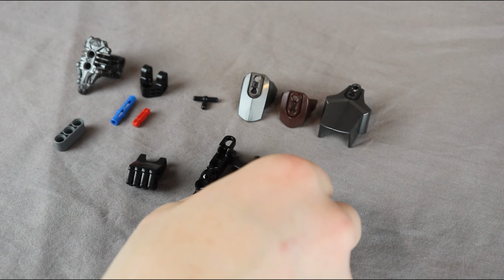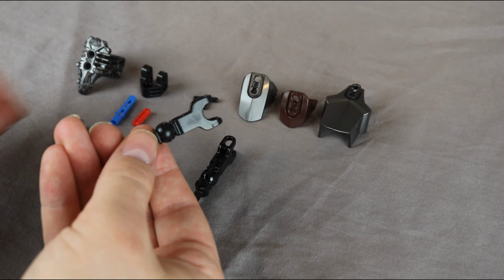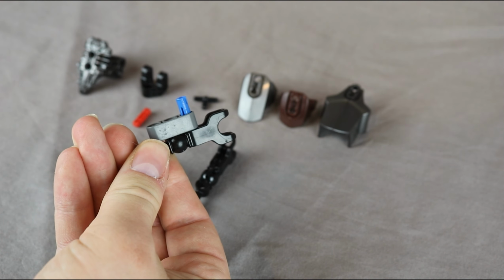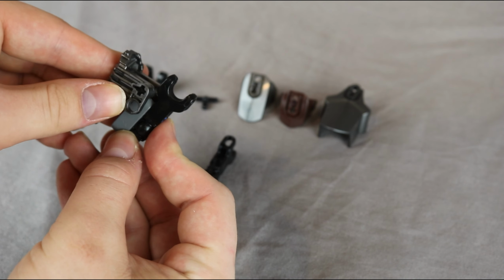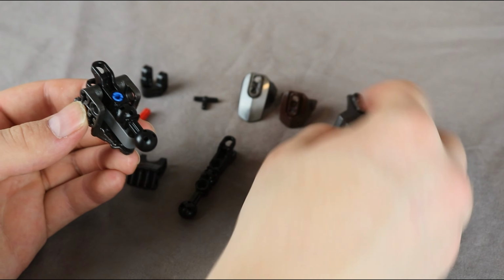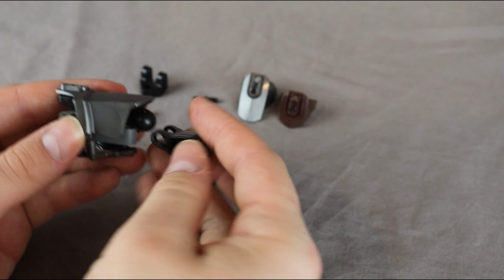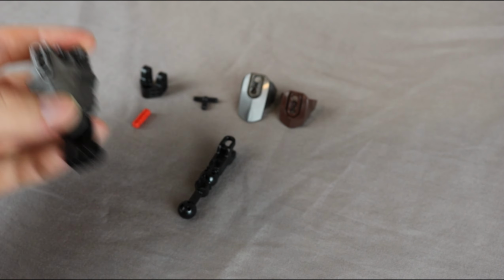Let's get started. Alright, we're going to take this one pegged limb here, put this blue 3 long peg, and this 1x3 gray Technic piece, this Bionicle torso piece, it's going to be his forearm, give him a little bit of bulk, and then this weird armor piece in like so, and then we should be good to put on the hand.